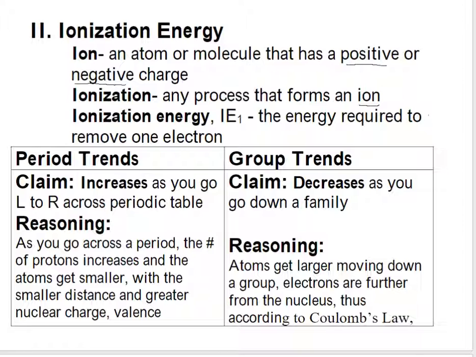Okay, so we have electrons in the energy levels. The outermost electron, the valence electron, this would be sodium. The energy required to take that electron off of the atom, that is our ionization energy. What happens to ionization energy as you go across left to right, across the period?